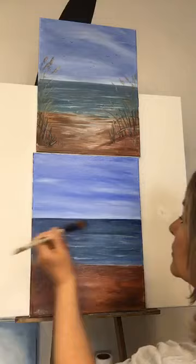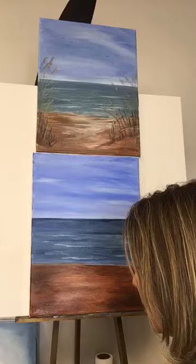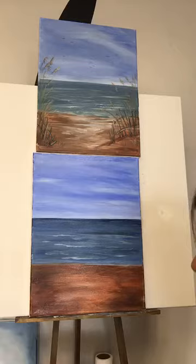Light touch, folks. Light touch. And a lot of times the problem people run into is just a heavy hand. It's hard to learn that. That's one thing in painting I know I've had a real hard time with, is learning just how to not have such a heavy hand with the brush. Because if you push too hard, it will just have a tendency to take more of your paint off than paint on. So just remember that.